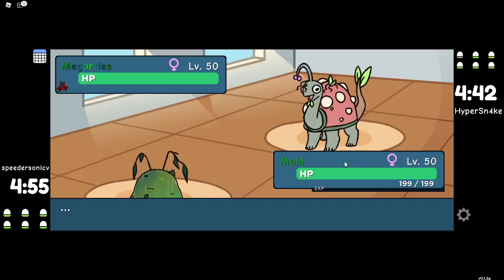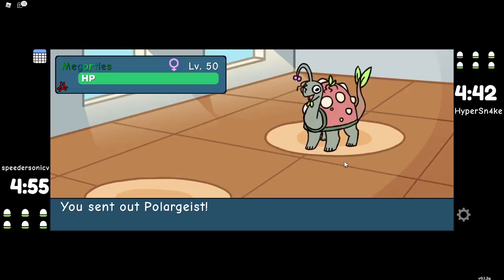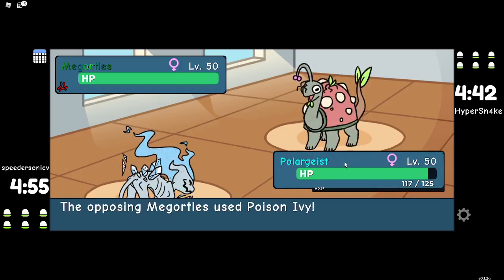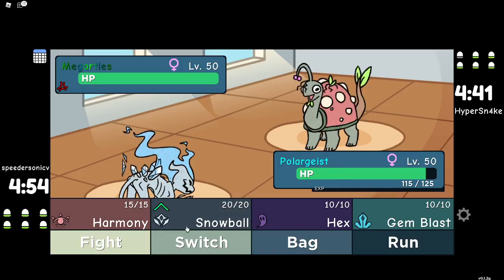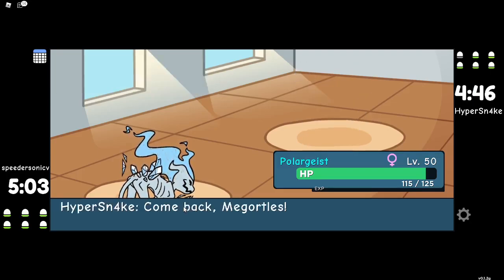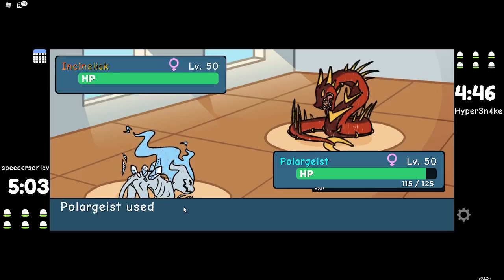And I'm going to go to Polargeist. I don't think it can hit me besides Parasitic Seed. It has Poison Ivy. I think it's Poison Ivy. I did not know that. Okay. Let's go for a Hex. Is it Incendalisk? Yeah, it goes into Incendalisk.